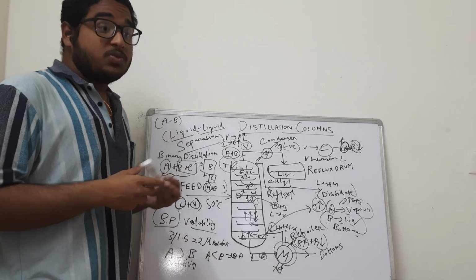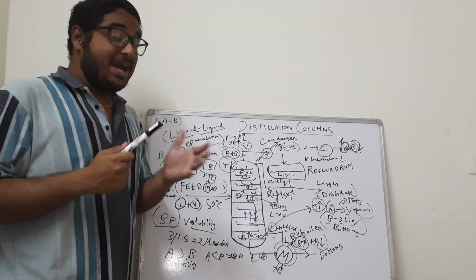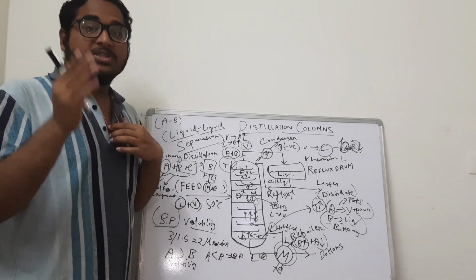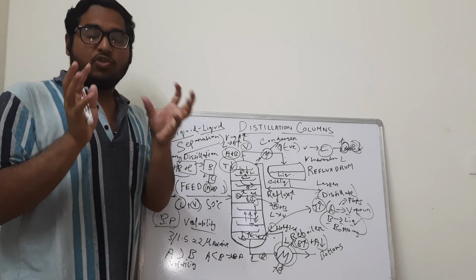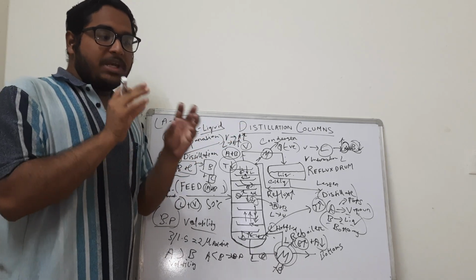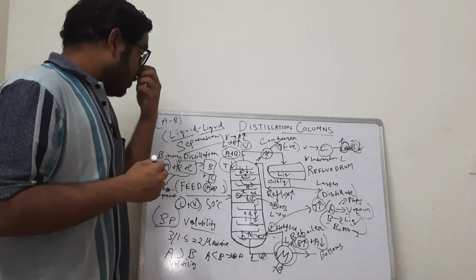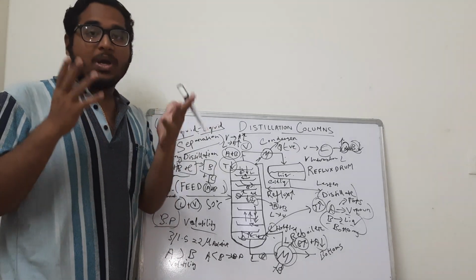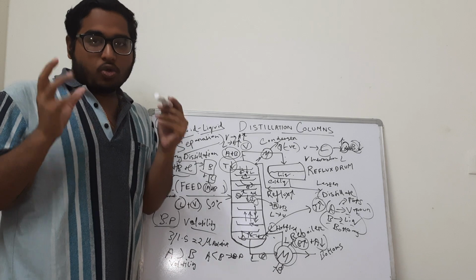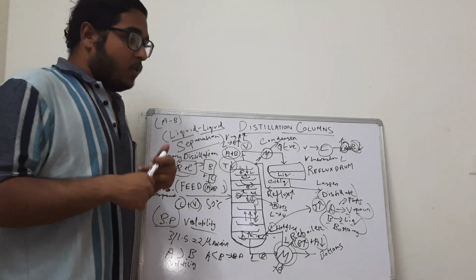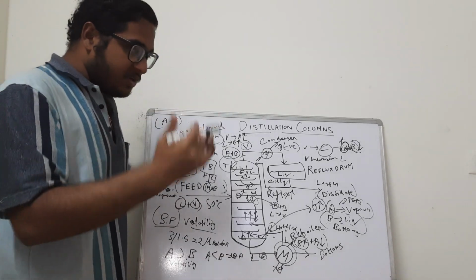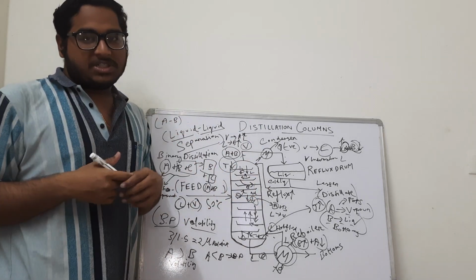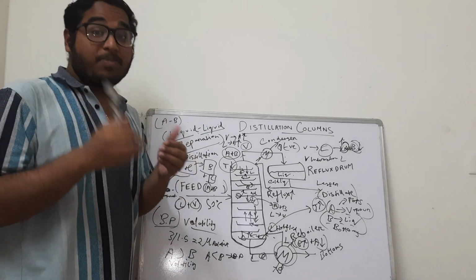Whereas in some cases, we need to keep the pressure very high and the temperature extremely low, like in cryogenic distillation columns, which are very famous in industry for the separation of oxygen and nitrogen from air. The air that we take in, we need to separate oxygen and nitrogen. We know that the oxygen boiling point is minus 193 degrees Celsius and the nitrogen boiling point is minus 195.8 degrees Celsius. So in those particular cryogenic conditions, we need extremely high pressure and extremely low temperature to maintain the distillation column parameters. So different types of distillation columns exist depending on the pressure and the temperature that we use.